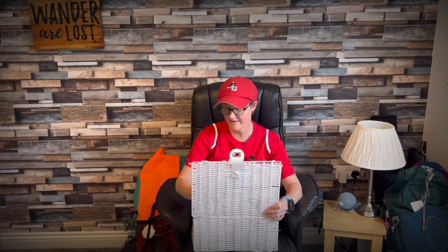Item number 7. If you've seen any of my videos about socks, then you'll know that I've never really been a fan of these, but I'm here to tell you I've changed my mind. Injinji socks. For some reason, I started getting blisters in between my toes. I never get blisters, but for some reason I started to develop them. So I'd had a pair of Injinji socks and I got a blister on the back of my heel, which is obviously nothing to do with the toes. So I was in my head, they're a load of rubbish, it's just a fad.